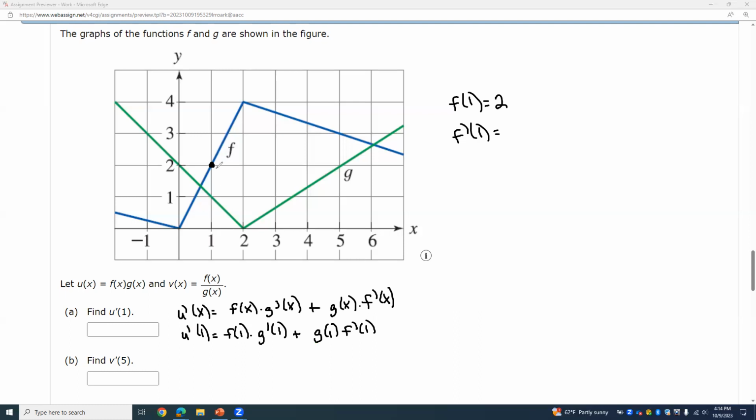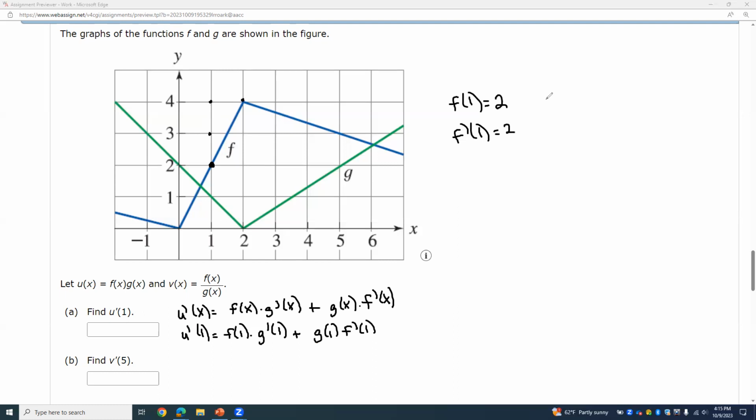Can we find the derivative of f at 1? Well, yes. You might be like, wait a minute, this is a line, which means the slope is constant. The slope is like the first time we see the derivative. We just don't call it the derivative because it's just a slope, right? The slope is always constant in a line, it's just rise over run. It's just that the derivative we can use for any function, not just a line. But really, all of these are just line segments with different slopes. So when we talk about finding the derivative, we are just talking about the slope. Okay, so the slope at 1 is constant, it's a straight line, and it looks like it's going up 2 over 1. So the derivative of f at 1 is just 2. 2 over 1, which is 2.